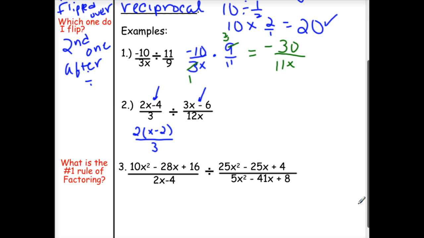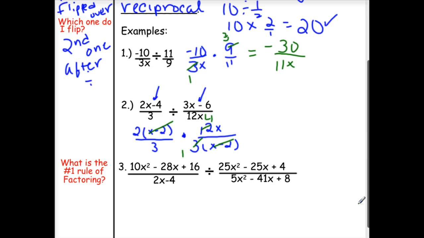Our second fraction, we're going to flip this one over. So we want to multiply by the reciprocal. That means the 12x is going to go on top, and the 3x minus 6 is going to move to the denominator position. But again, we're going to factor that as we go. So we have 3 parentheses x minus 2. And then we look for our common factors. In this case, we have an x minus 2 that we can cancel out. And we have a couple different 3's that we could reduce with the 12. It doesn't really matter which one you use.